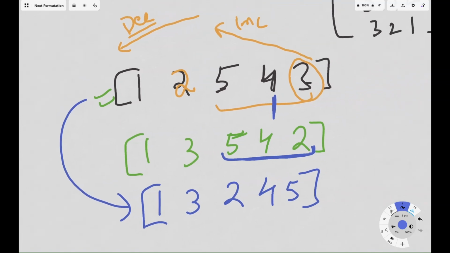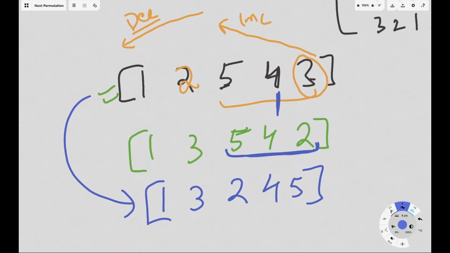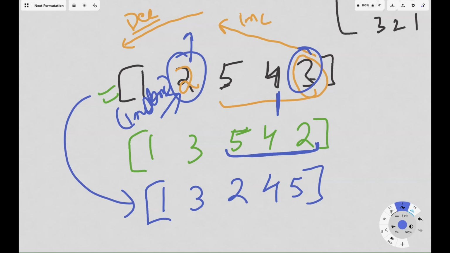Okay, so we just need to find this index at which we have to perform these two operations. First is to swap this number with the next greater number, and then reverse this subarray.